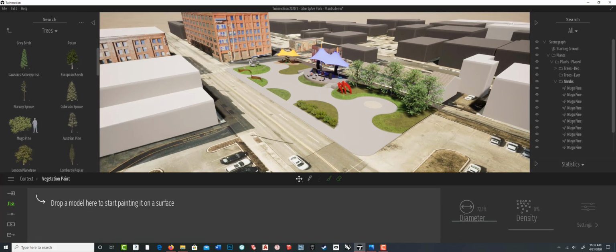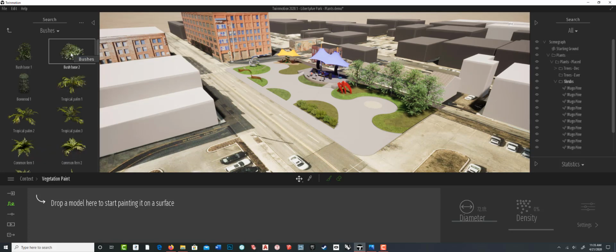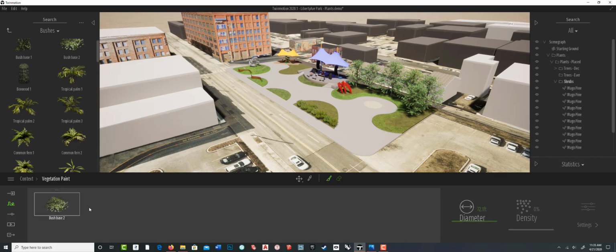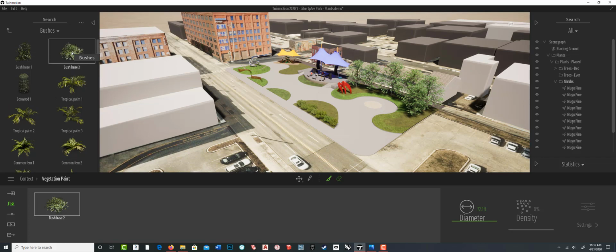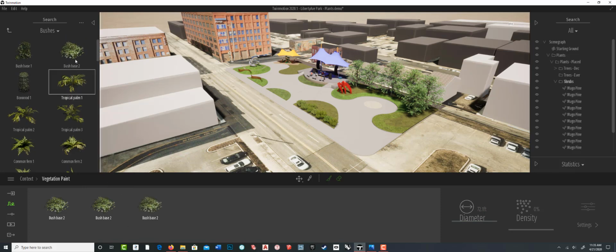And the interface changes so that now the trees pop up, and I'm going to demonstrate this first with shrubs, and I'm going to drag this shrub base in here. So you click and drag to load up your palette of plants that you want to use, and you can put as many plants in here as you want. In fact, if you want to increase the density, it's kind of a silly way to do it in my opinion, but if you want to increase the density, you just keep dragging copies of the same shrub in here.